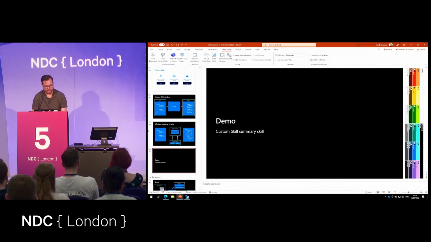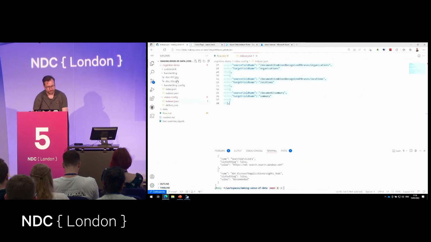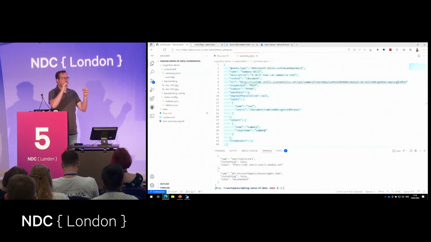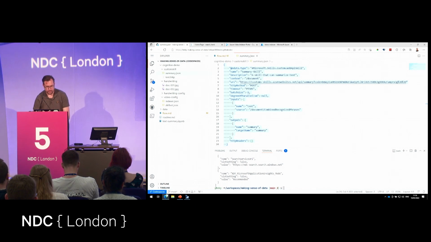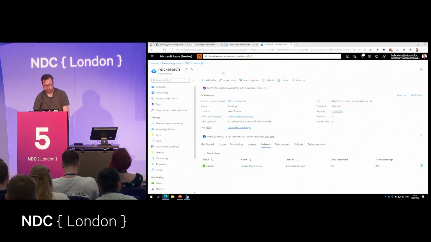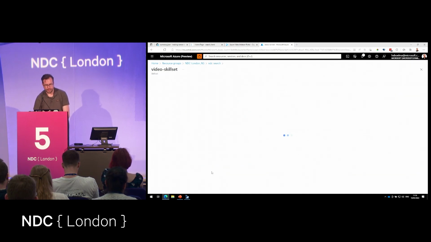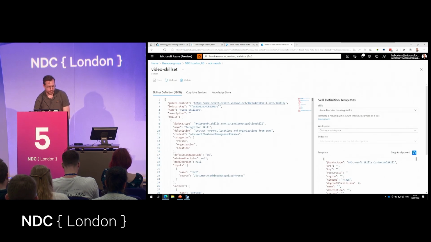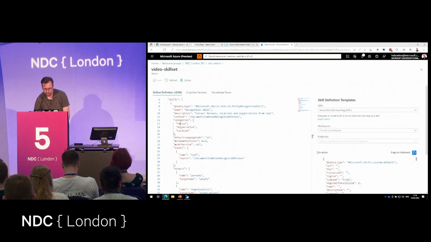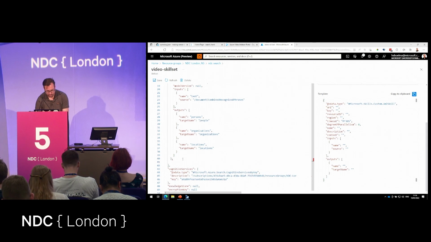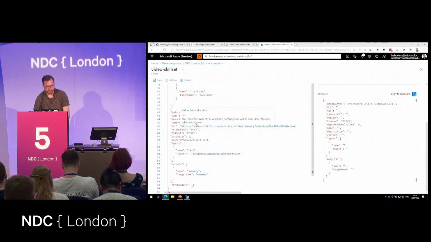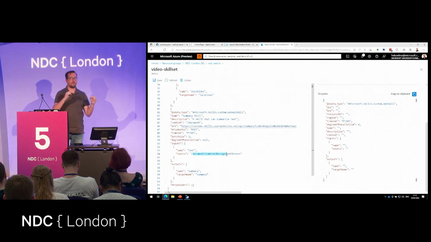So let's add that skill and rerun the indexer. So here is my custom skill. What I have to do is add a new skill to my skill set. So that is what I'm going to do now. I'm going to go to my search service, I'm going to skillsets, I'm going to update my video skill set and go to the skills array here and just add one. Yeah, enough commas. So what it does is it sends the data to this endpoint, and then it gives this as the source, the combined phrases where we put all the information in from the video, and then it puts it in the output field summary for us.